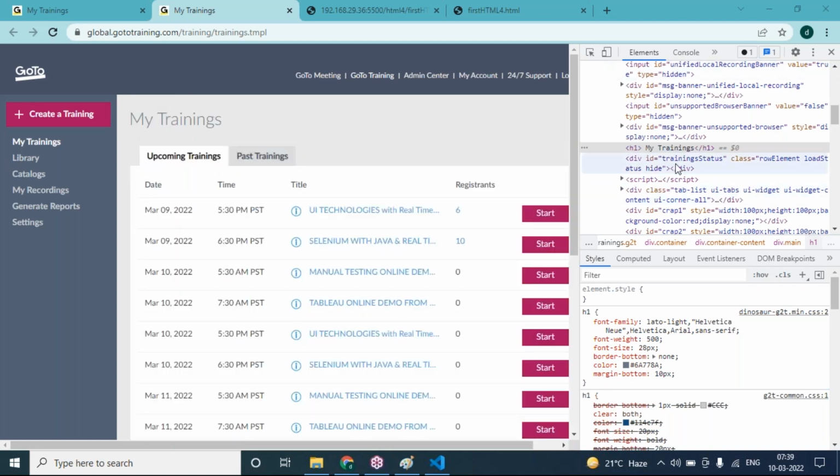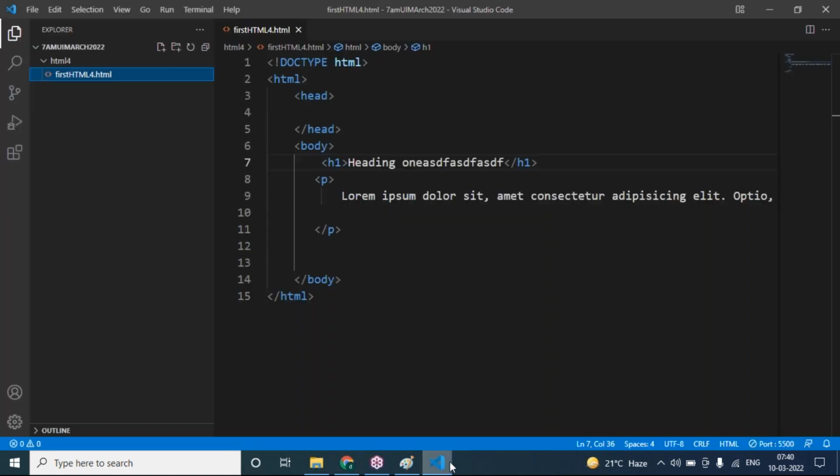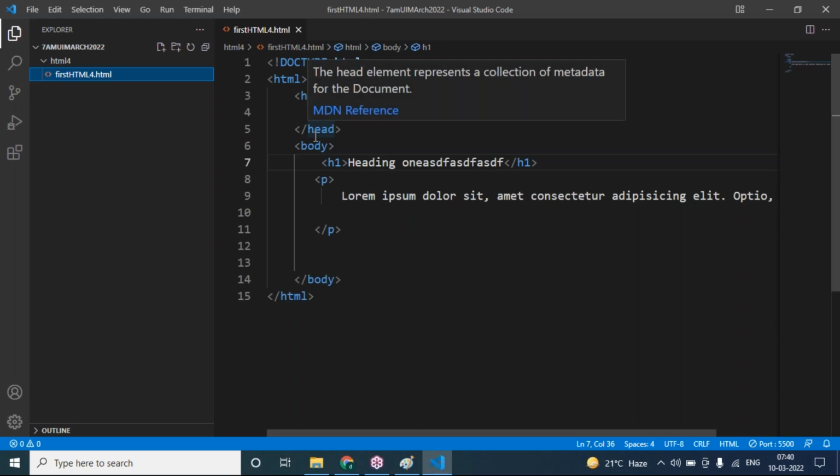H1 to H6 tags all show different headings. The H1 tag will show a bigger size heading, the H2 tag will show a smaller size heading. So all different headings we can show to the user by H1 to H6 tags.